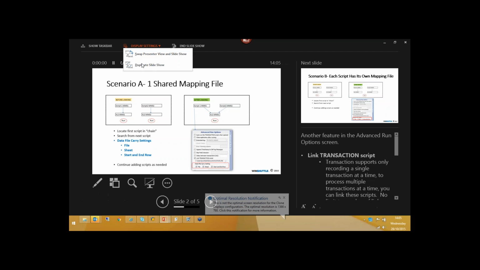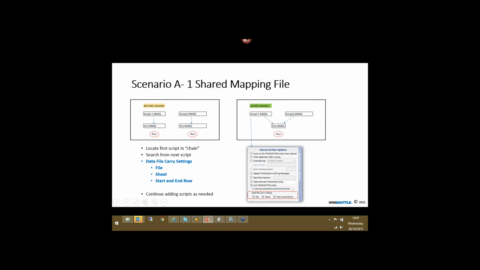Not only is it enough, you have to go just in script 1 and tick these settings. So what are these settings? This tick box here is where I'm specifying I want to link this transaction script, meaning there is, let's call it, a child or a sequential script that follows after this one, which is going to run immediately after.